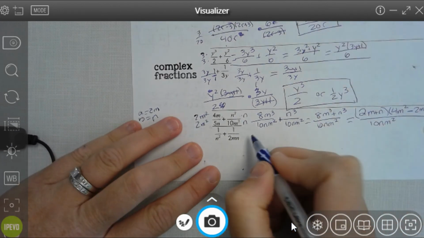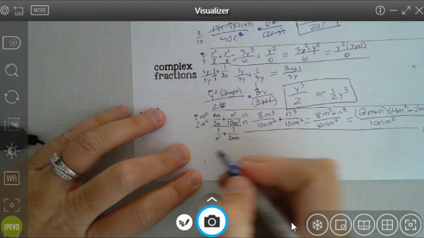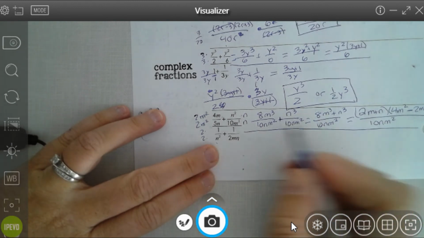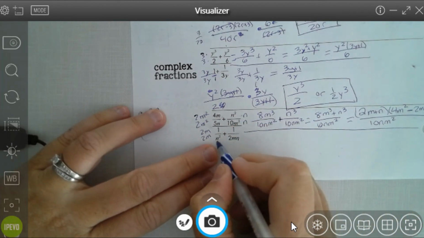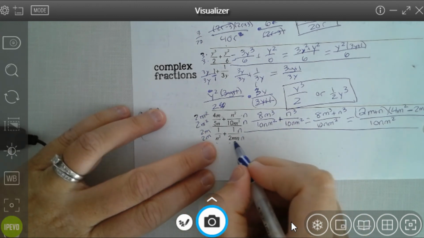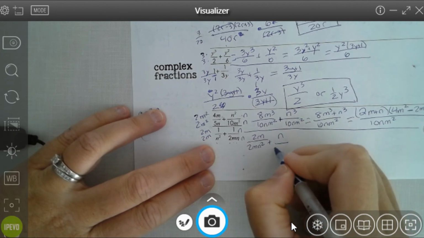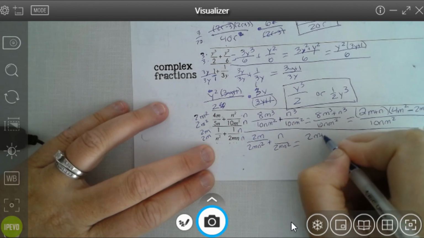All right, now let's do the bottom. So I'm going to multiply this side over here by a 2, because there's no 2. There's one n here and 2 there, so the n's taken care of, and then we're going to multiply by an m. But this is n squared, so this side needs another n. So now they'll both say a 2, an m, and an n squared. So we have 2m over it, and then an n. Oh, yep, that will cancel for us. So I get 2m plus n.